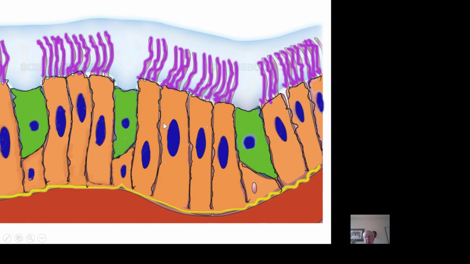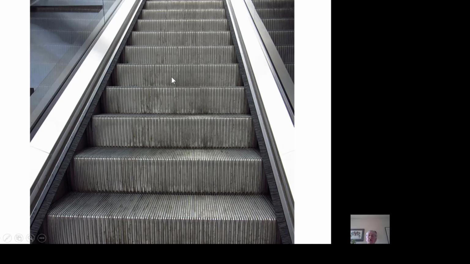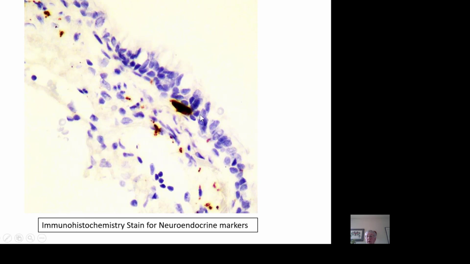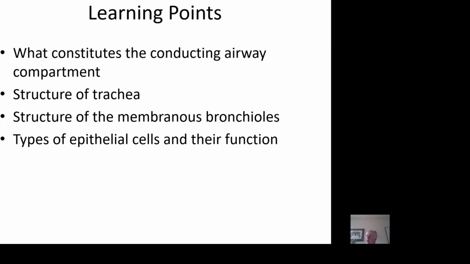These are the ciliated epithelial cells, and there are a number of other cells within this epithelium. Some of them are club cells, formerly called Clara cells, which are important cells because they have a large number of antioxidant enzymes within them. All of this forms the mucociliary escalator, which removes the material trapped in the mucus up towards the proximal aspect of the lung. There are neuroendocrine cells within this epithelial surface, and the neuroendocrine cells are important for the tumors which arise from them. They're also important in the physiology of airway constriction.